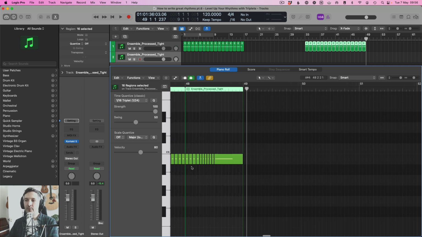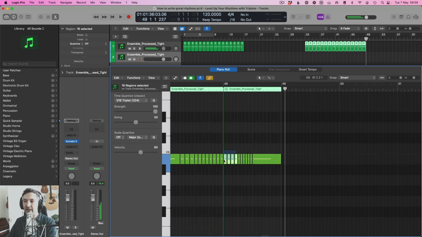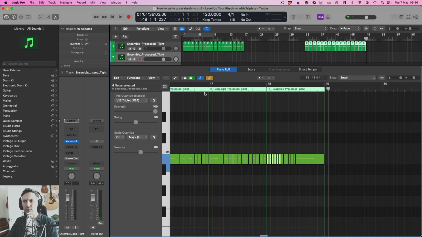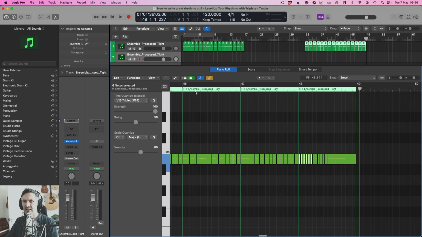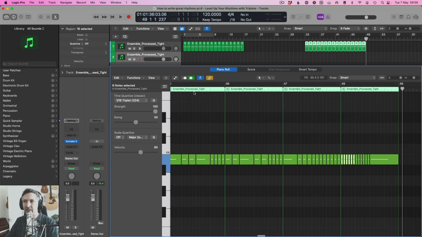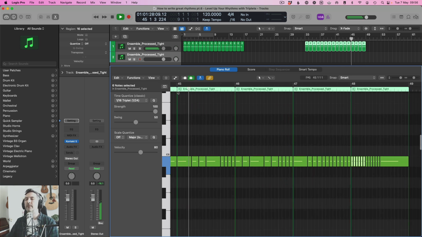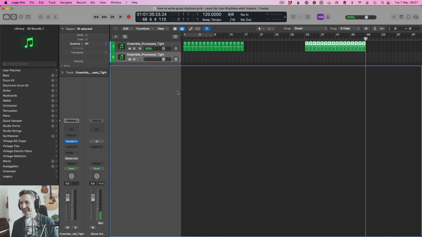And I would use those even more sparingly. And if you do use them, use them on high piercing sounds like a drum machine snare, because it sounds really messy otherwise. And also, it would be really hard to play.